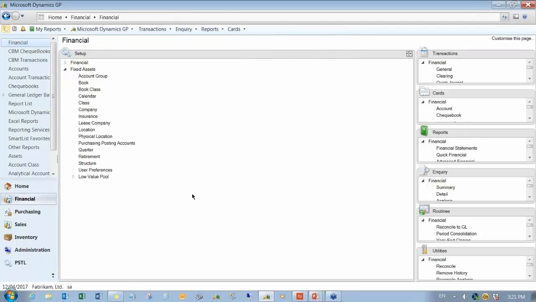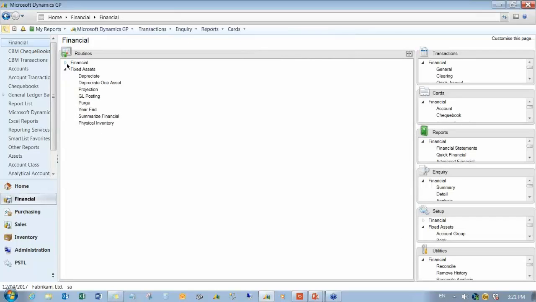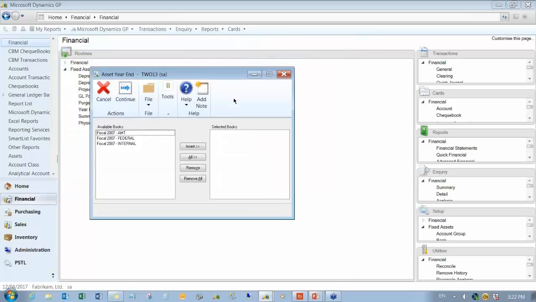Once we know there's nothing wrong with the calendar, we can go ahead and perform the fixed asset year-end close, which is, again, in the routine area under financial and in the fixed asset area. So this is the year-end. It's, again, a very simple process.